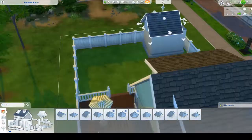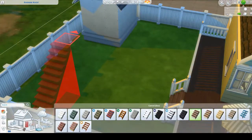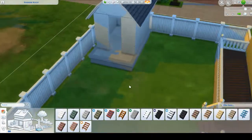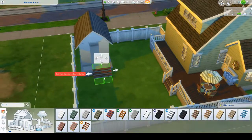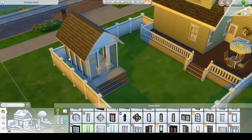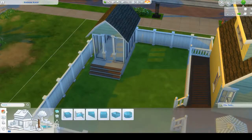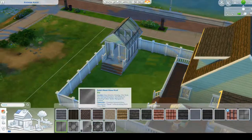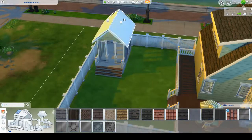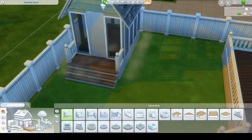And then the greenhouse, I pictured it having a rounded roof. So I did that, and some windows to give it that greenhouse effect. And then for some reason I didn't want to put a door there, and I just kept it like that. I do end up changing it, but looking at it now, I'm glad I changed that. It looks really weird. So I did get rid of that and put in an actual door there.